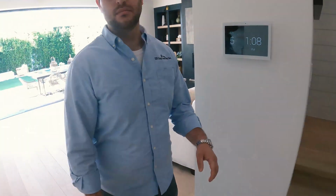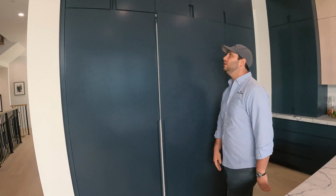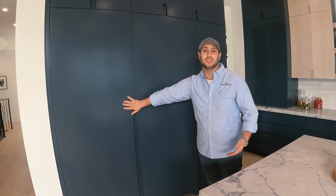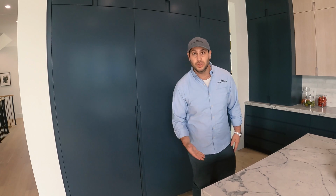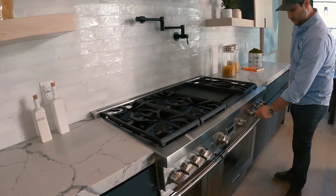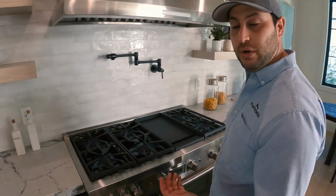Thanks, Ed. Yeah, sure. So like he said, all those mechanical issues need to be taken care of, need to be checked. Really simple things that you wouldn't think are a big deal are a big deal. Making sure everything works, making sure everything opens. You wouldn't believe it, but sometimes things just don't work. A fridge like this could not be plugged in and it just wouldn't work. You would never know unless you had somebody checking it. Checking all of these and hitting them on. Not only can we cook a quesadilla, at least now we know we can cook one.